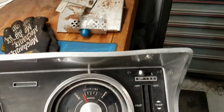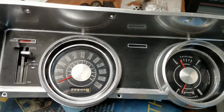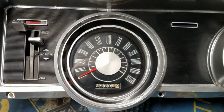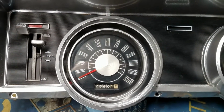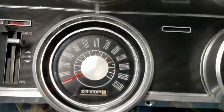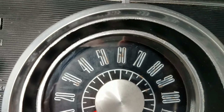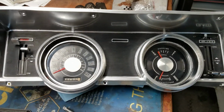These are not the sturdiest things, so I don't know what our success ratio of finding another one's going to be like. The dials too, I'm not real happy with because there's rust poking through, little rust blisters here and there, and really there's nothing I can do about that without ruining the numbers. So I think I'm going to look for another instrument cluster ultimately.